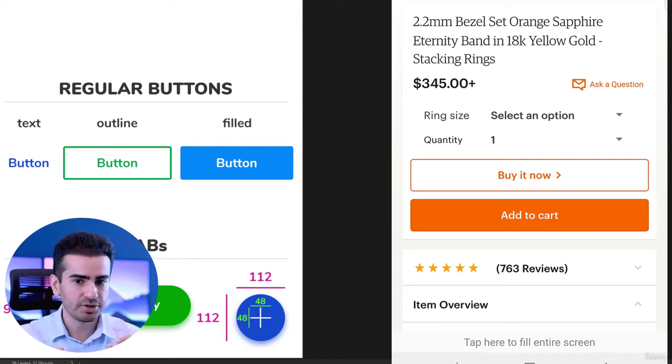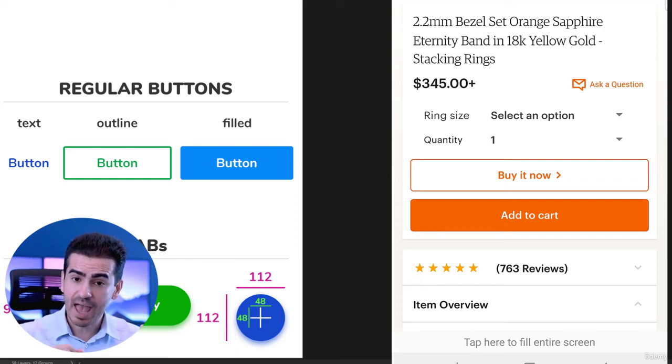It grabs your attention. Now, you may say, hey, you know what, buy now might make the company more money. But typically, people add several products to a cart before checking out. That's why the focus is on add to cart. This is what most people expect to see. So it's quite clear that this is the key action, so that's why it gets the filled button.